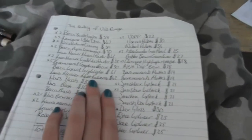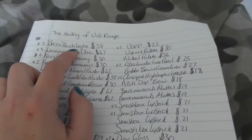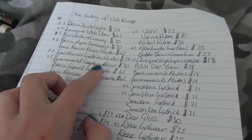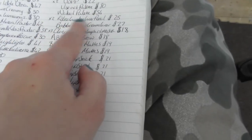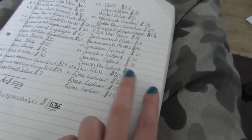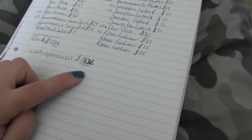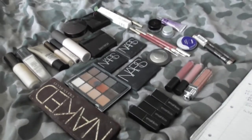I also went and wrote everything down and pointed out all the things that you would need to repurchase throughout the year. With repurchases you would have to replace your primer, most definitely; you'd probably have to replace your foundation a couple of times, your concealers, maybe your pressed powder, your tinted moisturizer, your bronzer, your most used eyeshadow pencil, your primer potion, your pencil liner, and your mascara would definitely be repurchased a couple of times. You might also have to replace your most used lipsticks, your gloss, and your nude lip liner. With those repurchases it comes to a grand total of $1,536 just purchasing things you would use on an everyday basis.